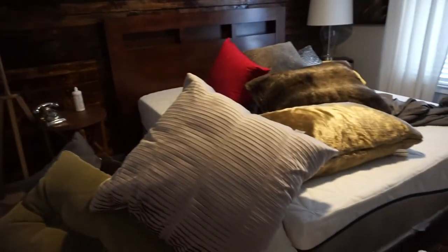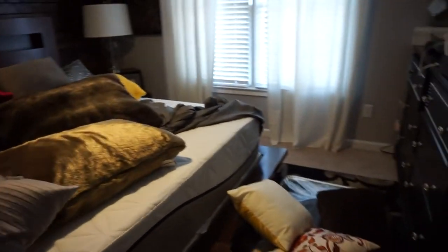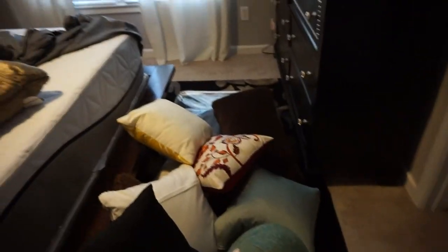We had a photo shoot, and after the photo shoot I was extremely tired and did not feel like putting things away, so I just opened the door, shoved everything back in there, and that's what it is. So let me show y'all what it looked like. Again, like I said, do not judge me. I can't even get the door open. So this is what the room looks like right now.